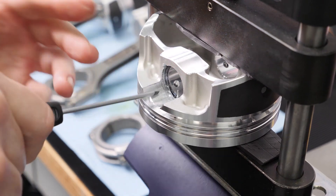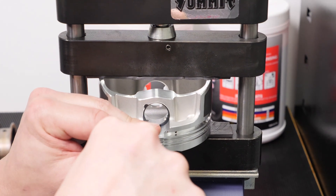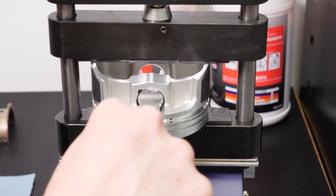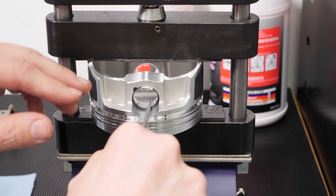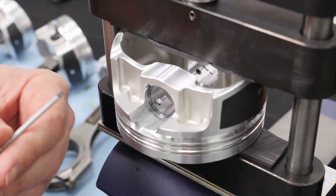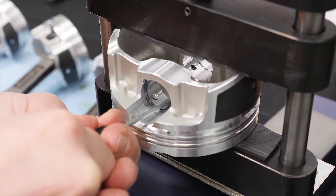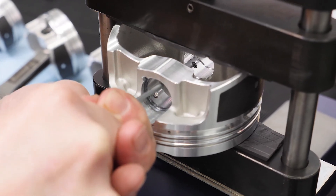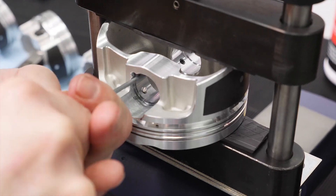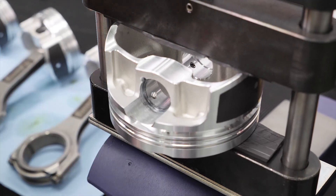This last point is pretty critical. The spiral lock is definitely making its way in there, and we're getting close — and you're going to hear a little pop, like that. That is a good sound, and that way you know that this thing is fully inside the groove. One of the things I'll do is to make sure that the spiral lock is firmly inside the groove — I'll run around the inside of that with a screwdriver, a little bigger than this one, and kind of press outwards, being careful not to skin up the inside of my pin bore. Hold it parallel to the pin bore. Now I can feel that that's firmly seated — that's not going anywhere.